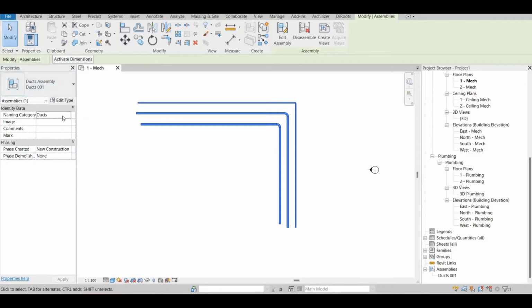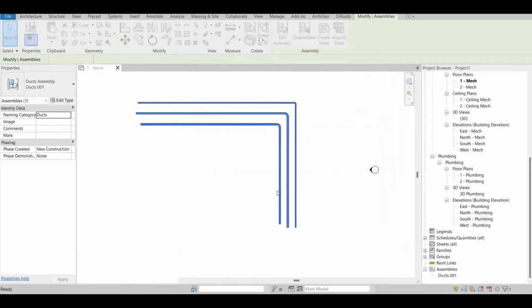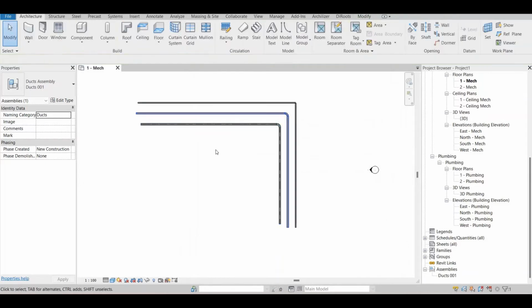We can change it right there as well. I'll go to edit type. We can edit any parameters. So right now I'll add the type mark value as assembly 01. Why I'm doing that, I'll let you know later in this video. So I have given the value.